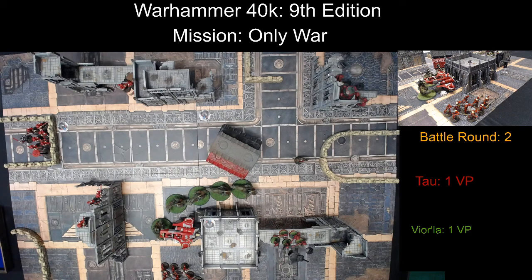So first things first. 40k. I think we're going to fall back with that Piranha. But where do I want to fall back to? So he's going to fall back. Yeah, they can pretty much fall back wherever they want. He's going to fall back and he's going to advance, because he can't shoot anyway, so I might as well.